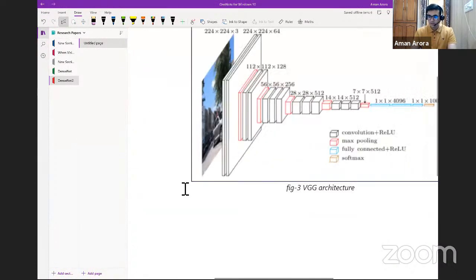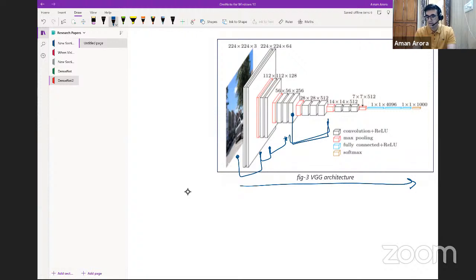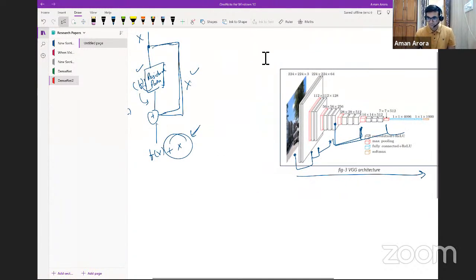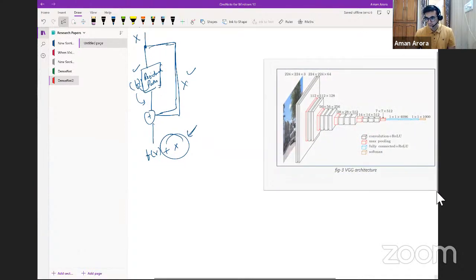Anyway, so in VGG, if you have an input image, it just goes all the way through. There are no skip connections. But what ResNet does is it adds the inputs after each box. Basically, if there's some output at this point, then you're adding that to the block's output, and then you're doing the same thing over and over again. And that's the difference between ResNet and VGG. So let me just quickly remove that. We don't need that anymore.